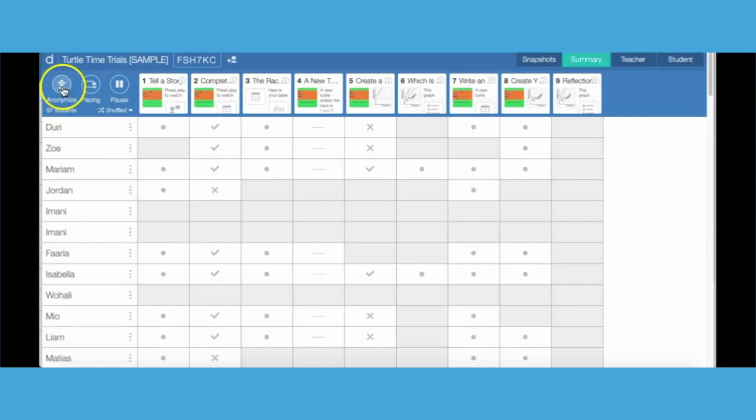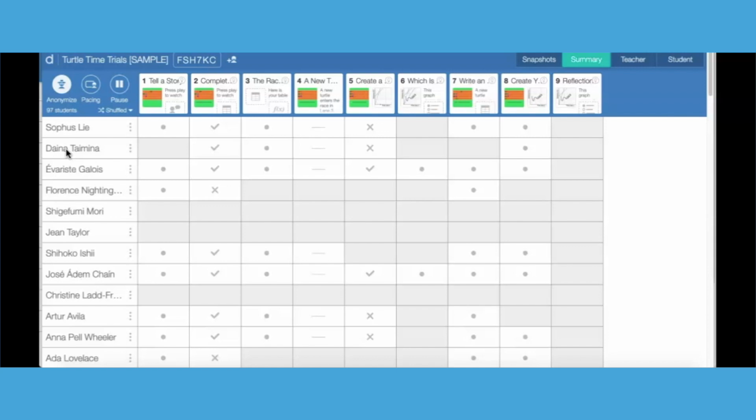So the first thing we see is the ability to anonymize students. Once I activate that, the student's name changes to a famous mathematician. I like that. Desmos is a math company, so they thought about that. A lot of times my students like to Google that person and maybe read about them, see what they did. But I like this feature as a teacher.